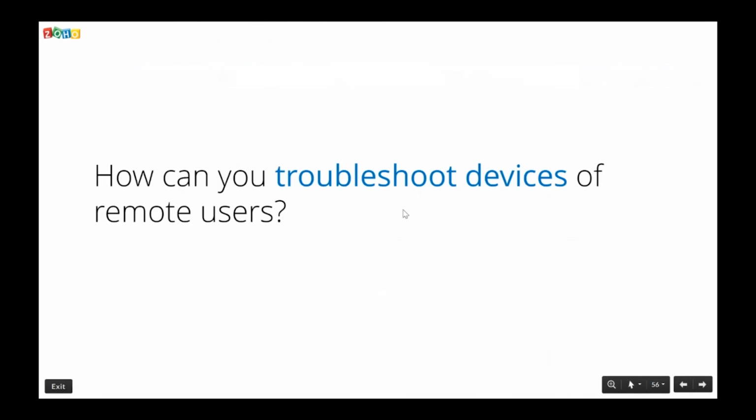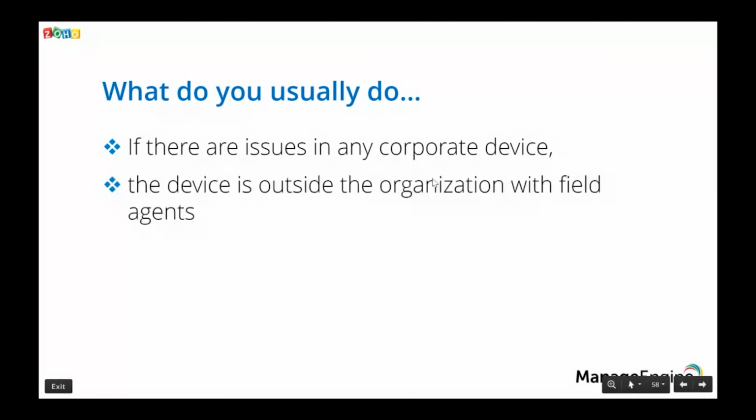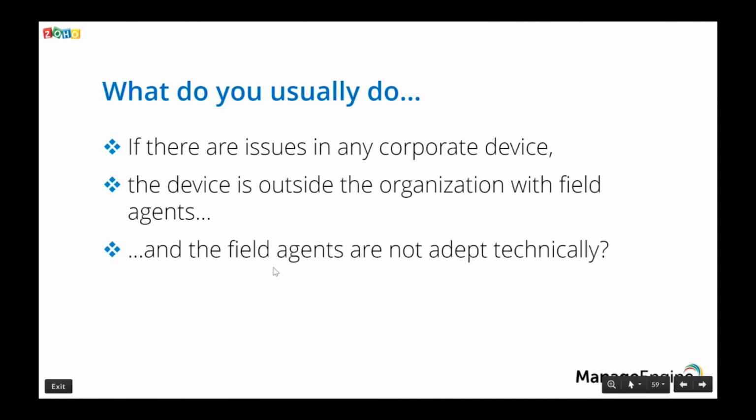To the next question, how can you troubleshoot devices of remote users? Generally, if there are any issues with the device that you have provided from your organization, or if the device is outside the organization with a field agent and then there's an issue, or simply the fact that your field agents are not too technically adept. In such a scenario, you can initiate a remote troubleshooting session on your devices. So let's take a look at how to do this.